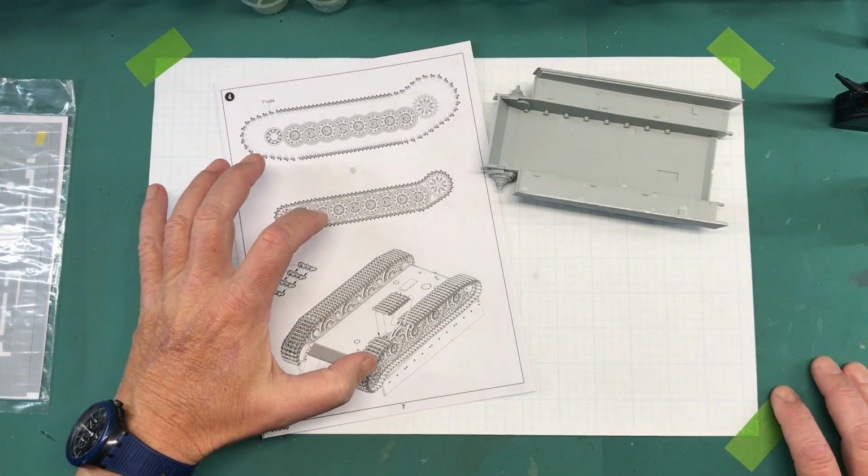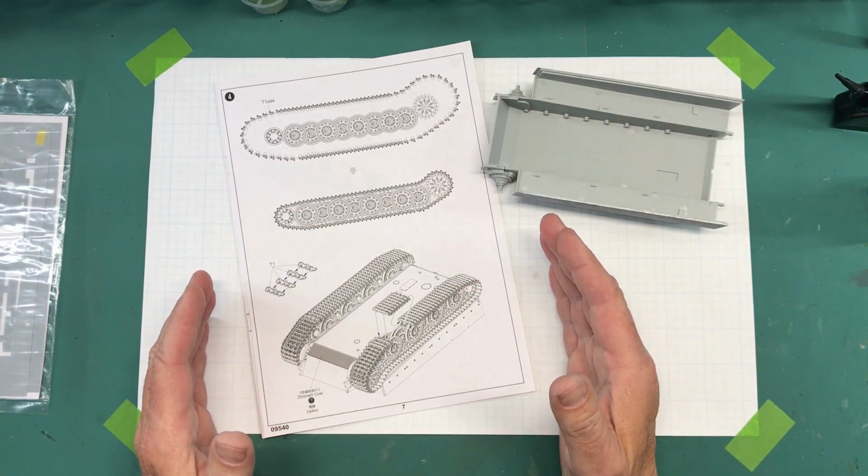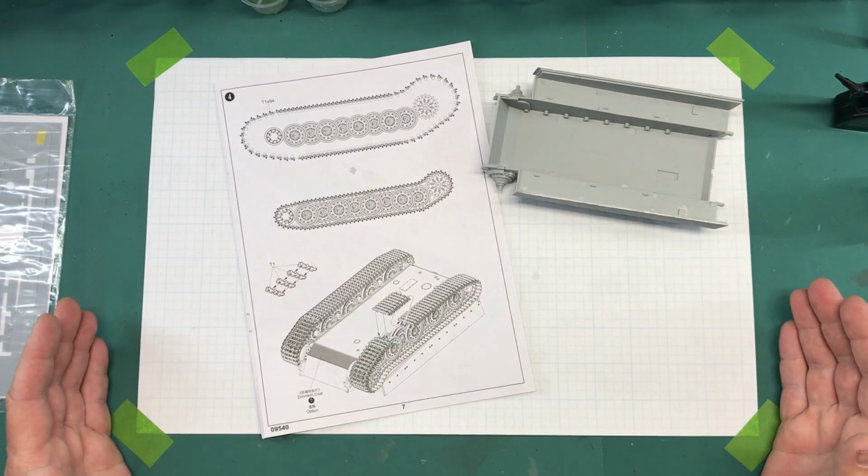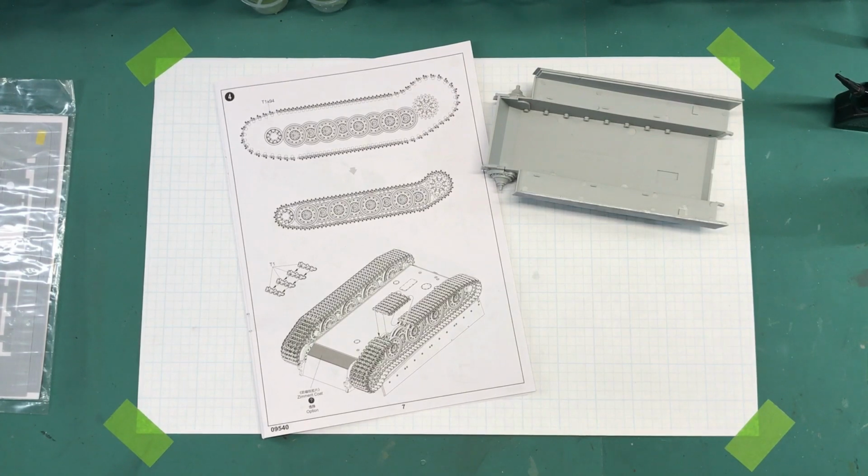In a separate video, because I want that to be a standalone video in case somebody just wants to do the tracks or wants to see how the tracks are done. So that will end part number 3 of the 1/35th scale Trumpeter Tiger 1 late version.